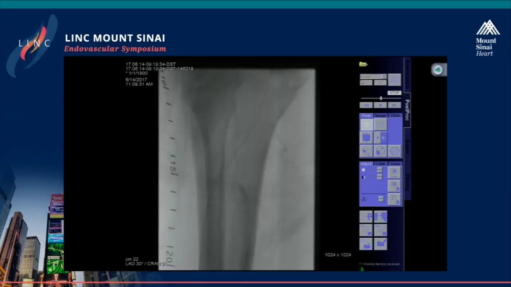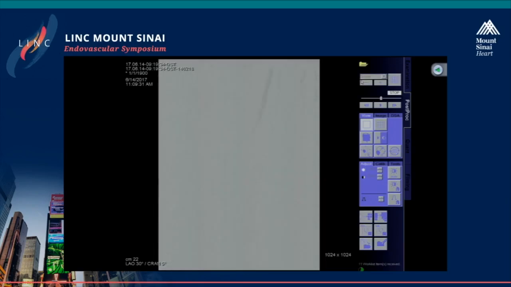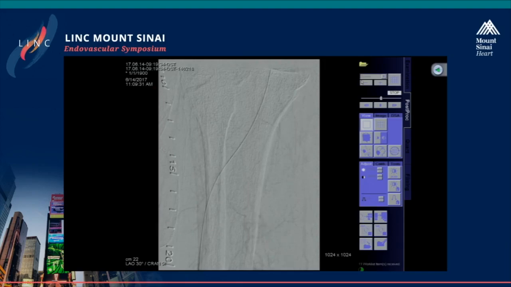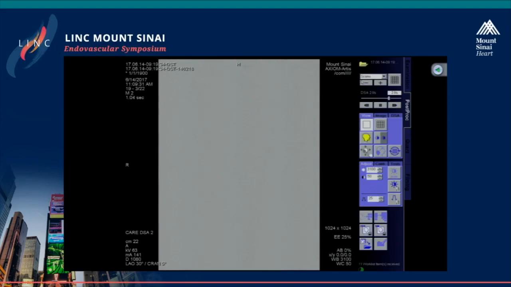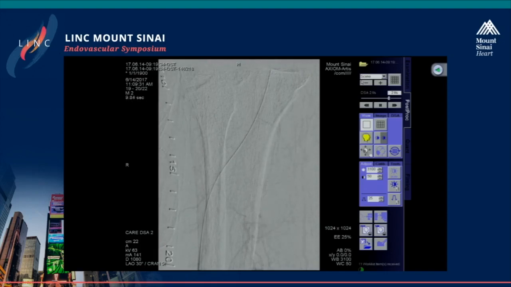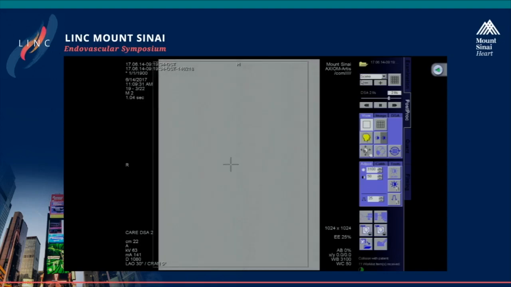PK, it also looked like that area of the AT origin was basically just beyond your chocolate balloon. And it may simply be vasospasm, and the thought of thrombus is another good thought. I probably would take a 3.5 balloon across that area, sort of bridge between the POP and the AT, although it does look pretty good at this point. But now the flow looks much better, and I guess, Stephen, is this okay in terms of what you... It looks great.